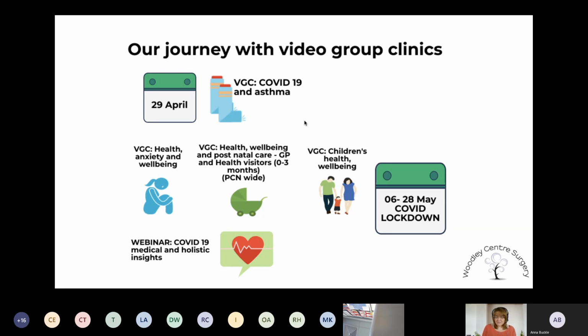So they got really good feedback from running the clinic in this way, and the parents of the babies really appreciated being able to access some support at such an important time in their baby's life. They've been asked, moving forward, to look at the next age range as well, at 3 to 6 months.